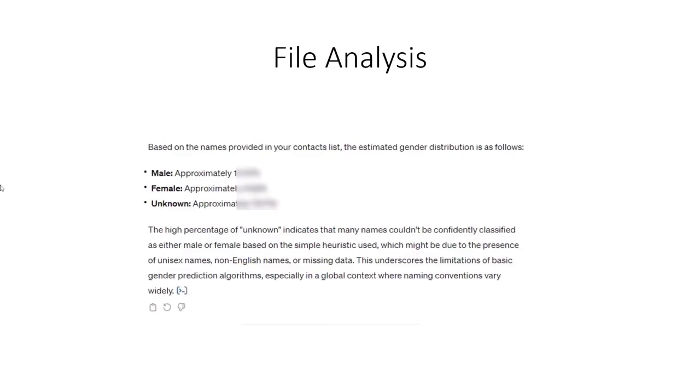It tried to analyze, it tried to look at the file and tried to say, here's what I think are the number of males you have. Here's what I think of the number of females you have. Here's what I just can't tell based on the name, right? So again, it's not perfect. It's not going to be, but it's the kind of thing that you can do with a file analysis if you start by trying to understand first all the file types you use and all the file types you may be interested in finding out.